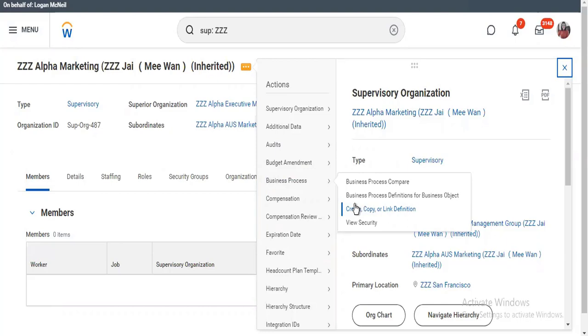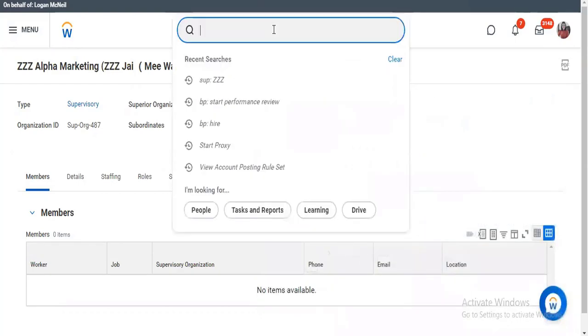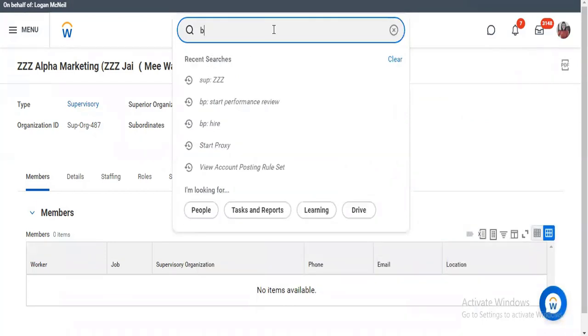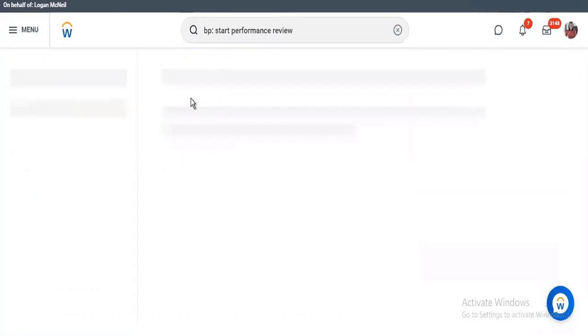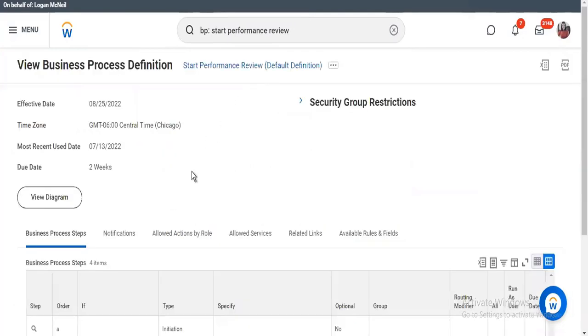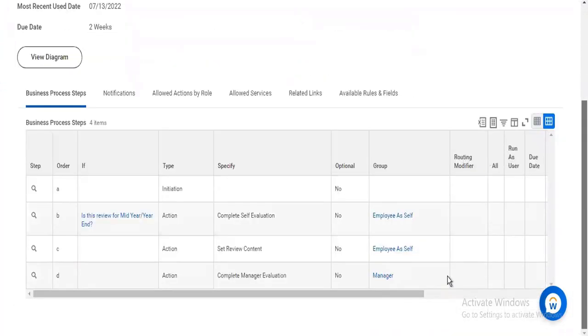Okay, good. And one more thing that I want to show you here is, for this one, you can see there are so many action steps.